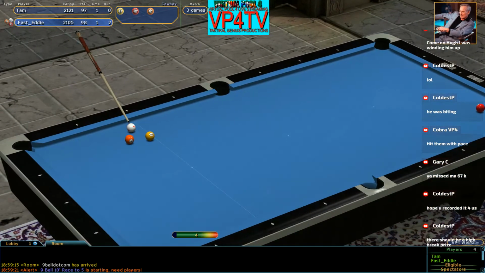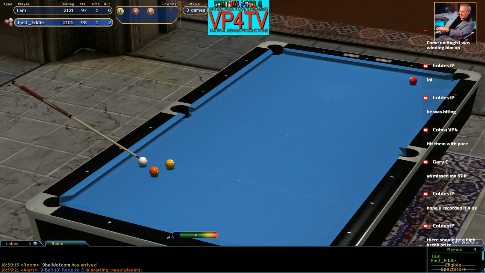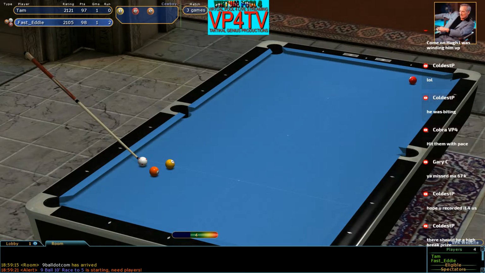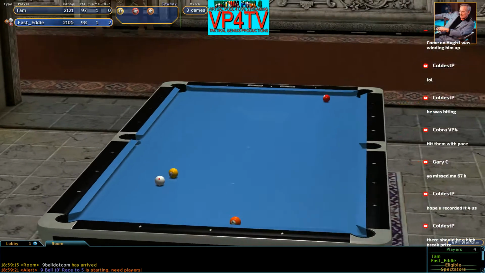Now, what you've got to think about is you're going to be sending these balls apart, but you don't want to kill the 1 ball. If you get the next carom after it, you want to have the 1 ball in play so you can get out of it.